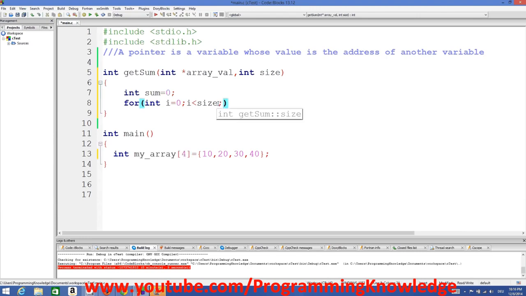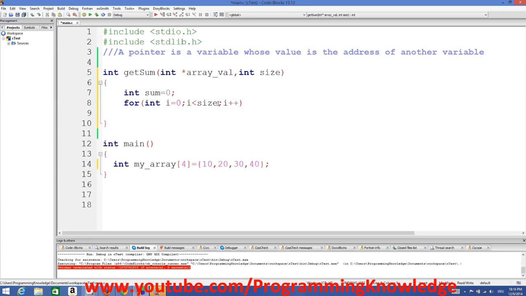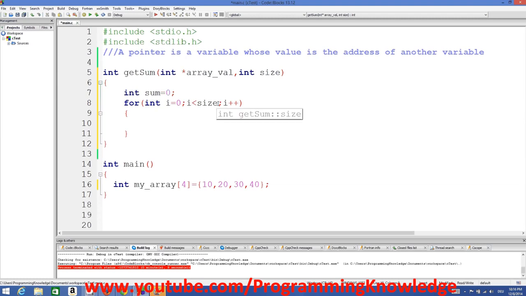Semicolon, i plus plus, and then we will make sum plus equal to the array at every index, as I have given in the example when we saw how to pass arrays to a function.